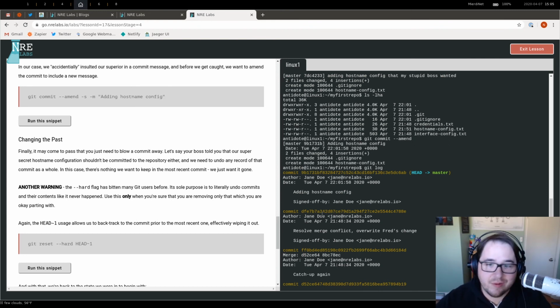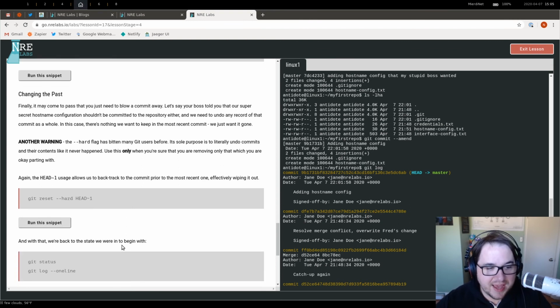Sometimes you just need to get rid of the last commit, or more than one. Sometimes you need to get rid of a lot of commits. And again, this is where things can get dicey, because what we're doing here is using a flag --hard, which is similar to the git reset command that we ran before, but unlike the last command, it's not going to place anything in staging. It's simply going to delete all of the commits up until the point that you specify.